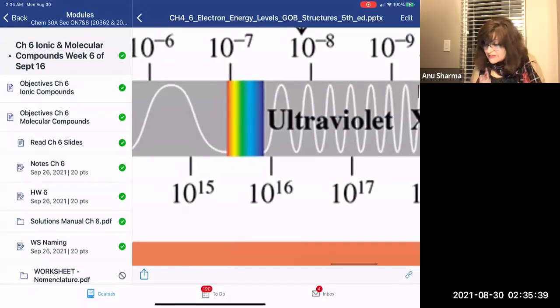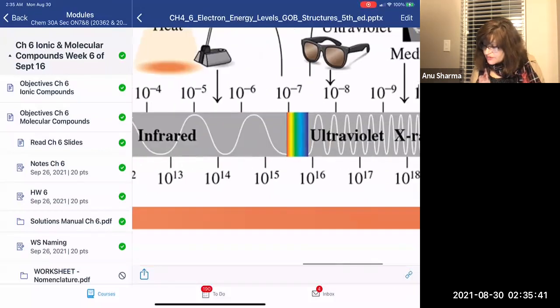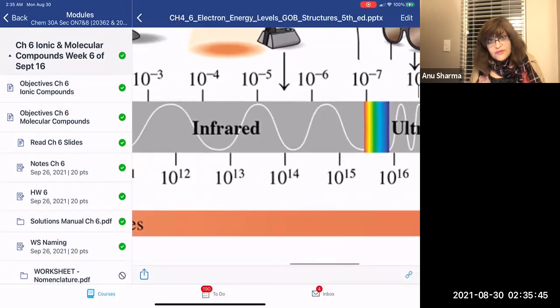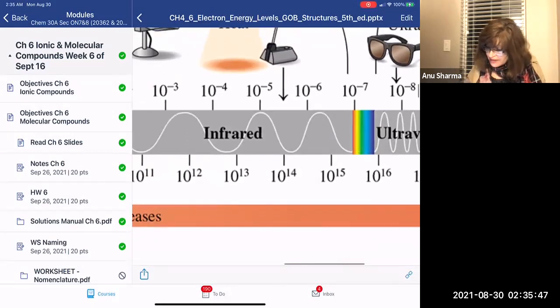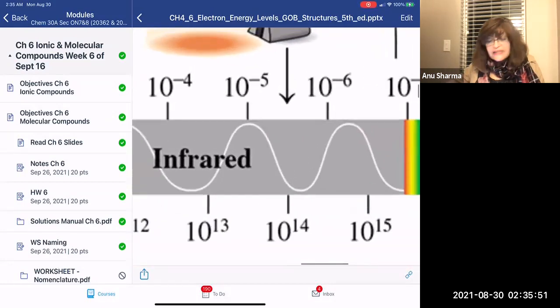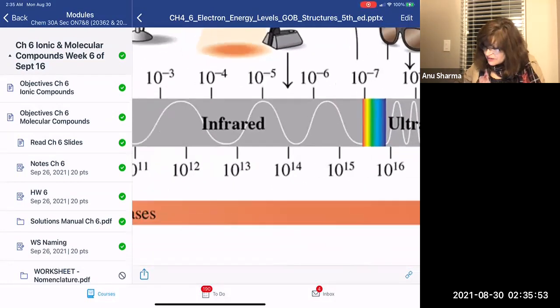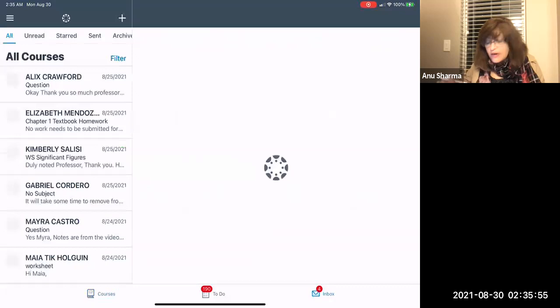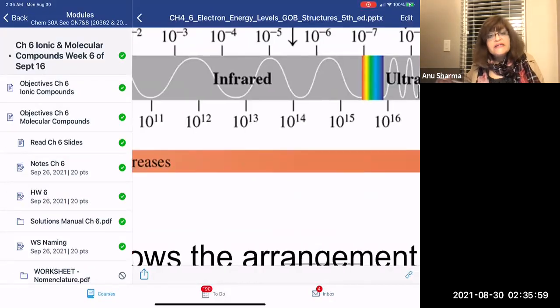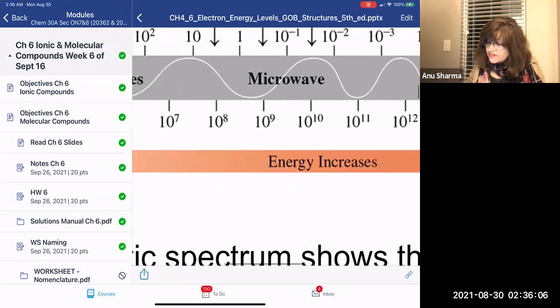So it exists. If you look at this now, see these are the waves. So the distance that is in between the two troughs. What are troughs? This top part is a trough. What is a crest? This bottom part, you see the bottom part is the crest. Okay, and then the other one, the bottom part is the crest. So the distance between the two crests or the two troughs is the wavelength.